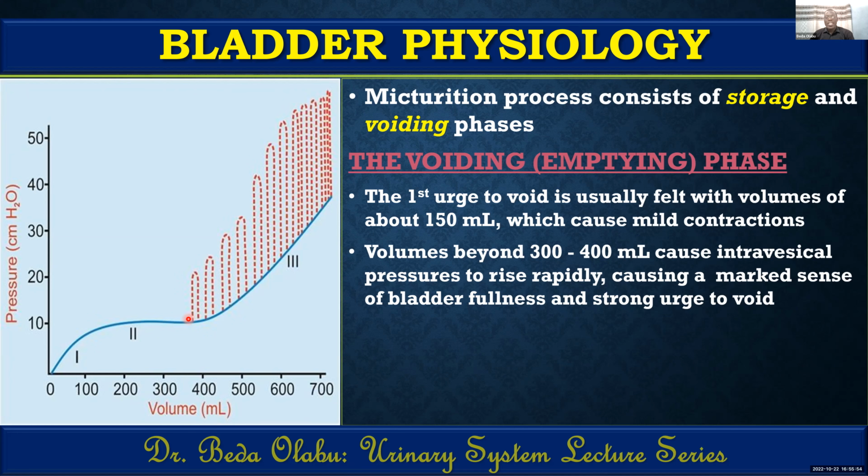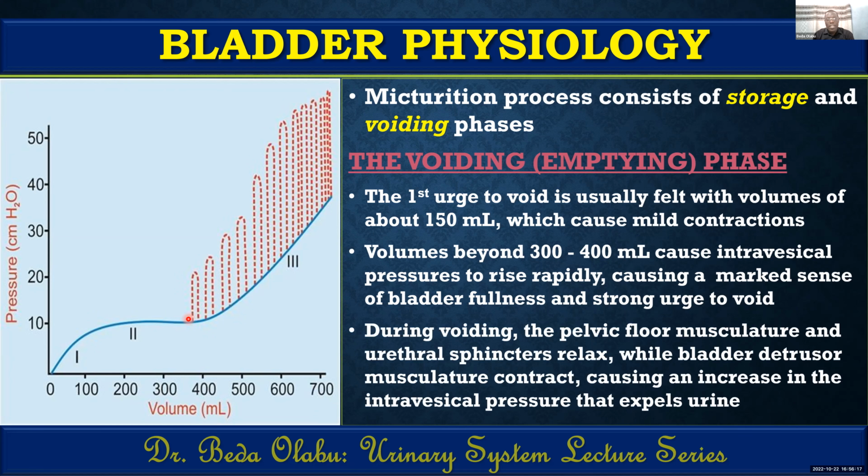And because of that rapid rise in the intravesical pressure, there is usually a marked increase in the sensation of bladder fullness and a stronger urge, therefore, to void. And so sometimes, again, people will void at that point or may not void at that point. Now, of course, most people will void at that point when you have a strong urge for voiding.